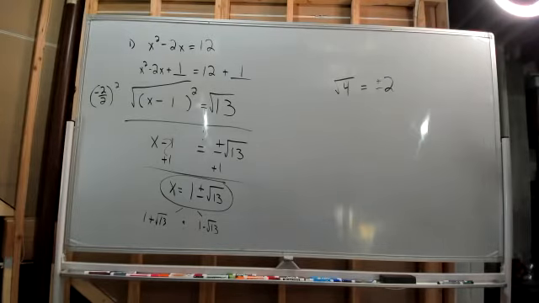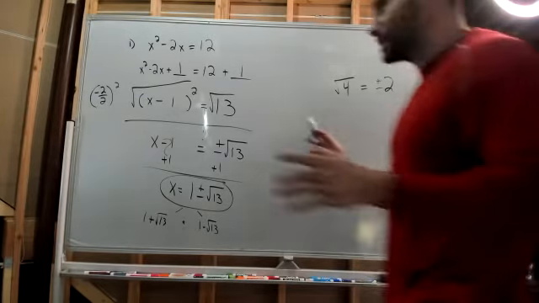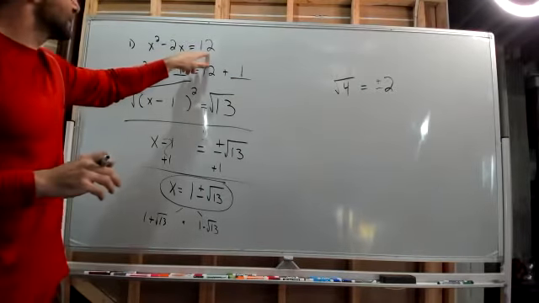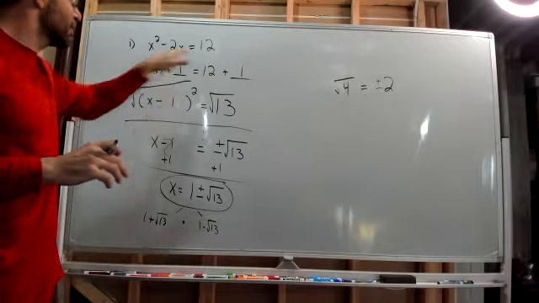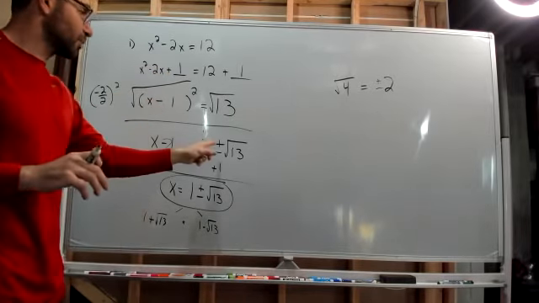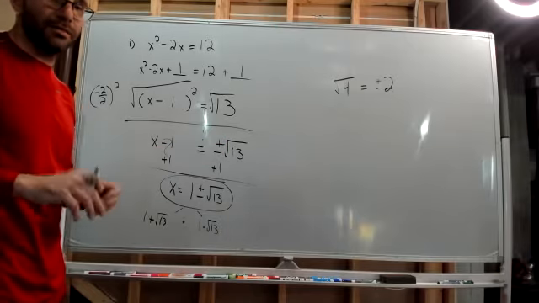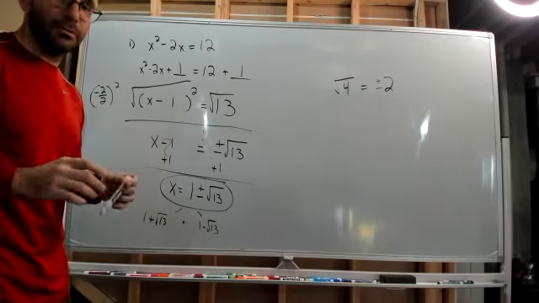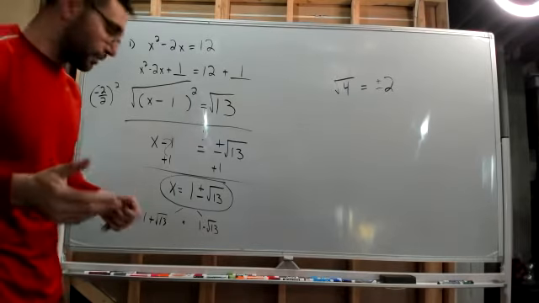So let's talk about hiccups. The only thing that was different from what you're used to is the number was on the side. You're still completing the square, you're just adding to both sides. If you don't take the square root and have a positive and a negative, you done screwed up. Can we try another one? Probably would be a good idea, yeah?